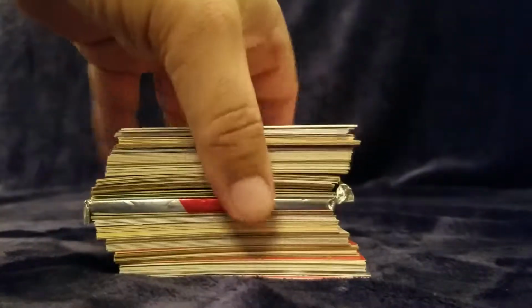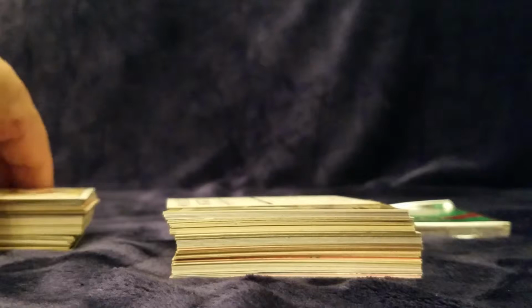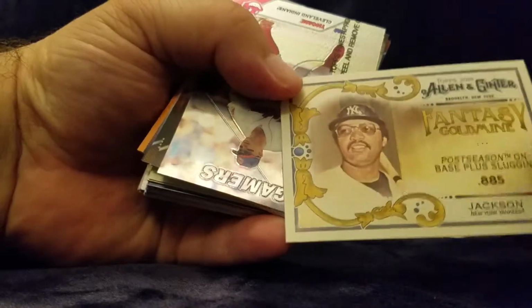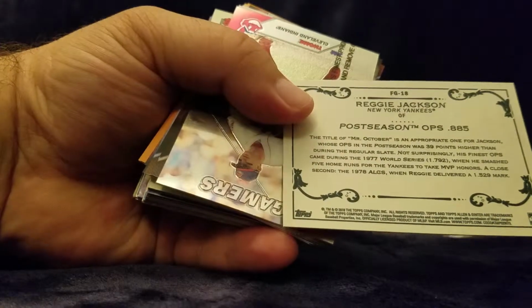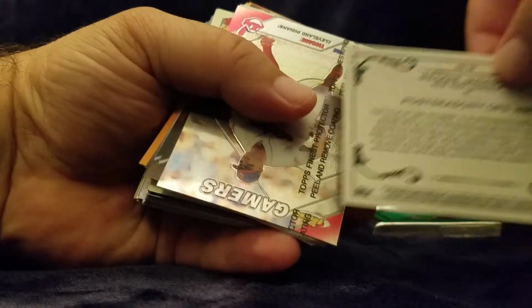All right, let's get these cards out. Let's look at that, the 1990 Upper Deck. That'll be interesting to open. And let's start right here. Here's the Reggie Jackson we were looking at. It's real nice, a Fantasy Gold Mine. There we go, OPS of .885. Now back in the day, these players didn't have these numbers given to them. It's a newer way of doing things, but hey, we'll take anything that looks nice. That's what we got here.